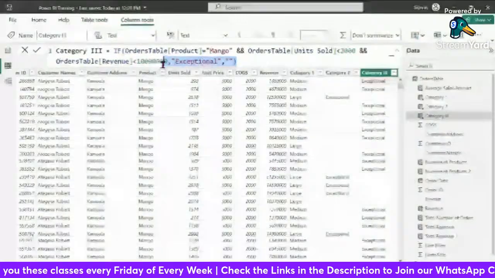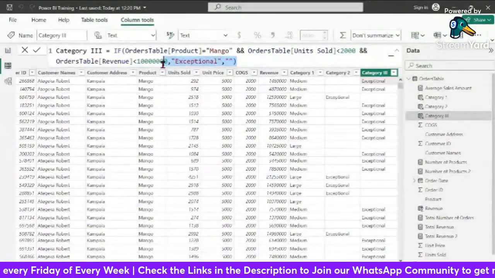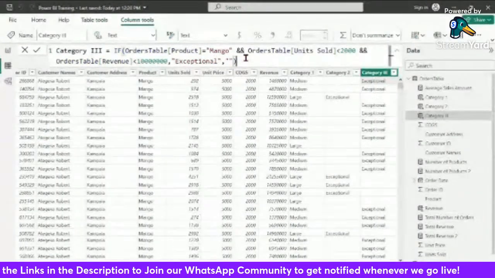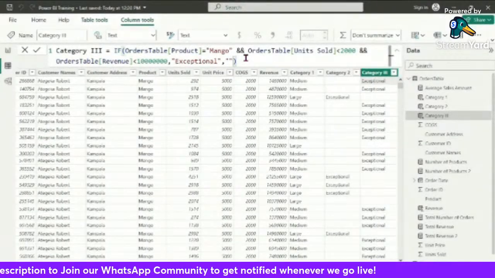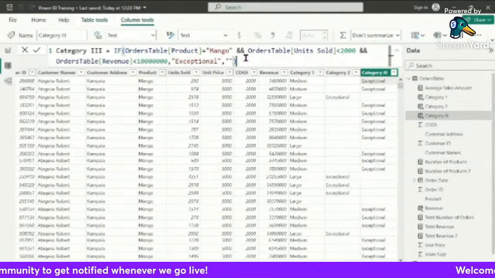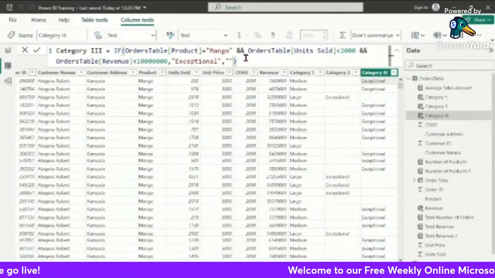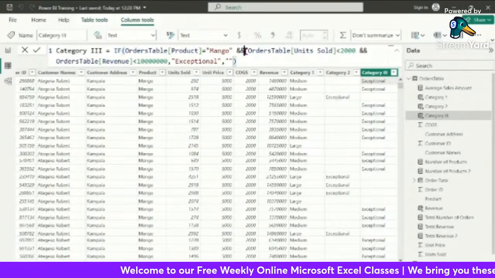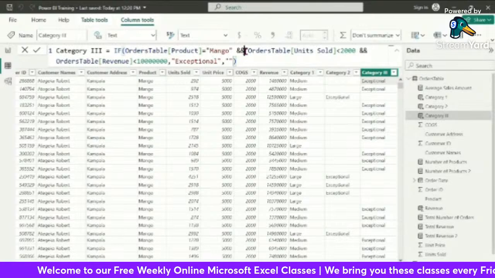Now, all these logical functions that you're seeing inside the DAX are similar to the ones that we write inside Excel. When you check the OR function, when you check the AND function, they are exactly the same. Only that if you want to evaluate more than 2 logical tests, you need to introduce the 2 ampersands if you're using the AND.